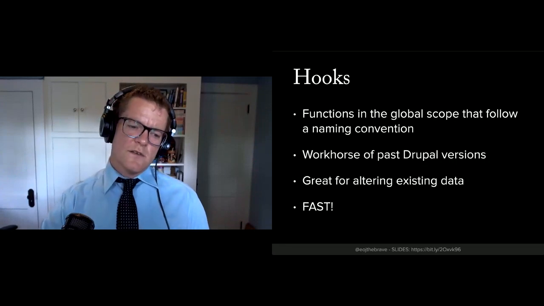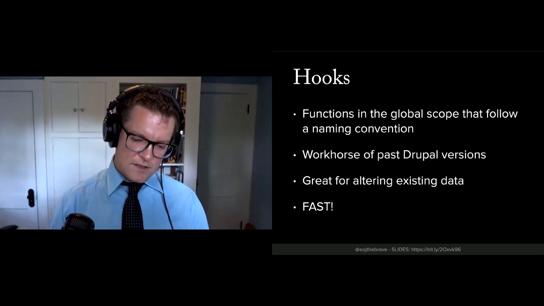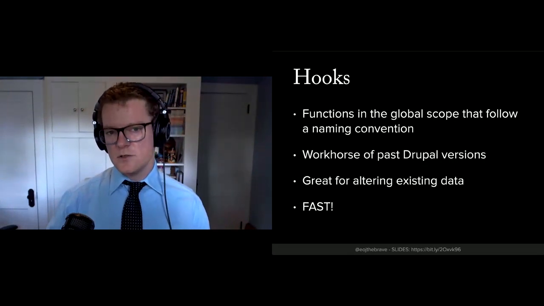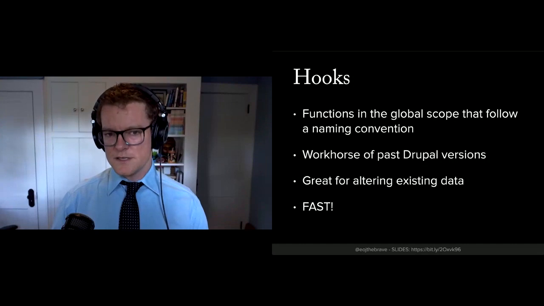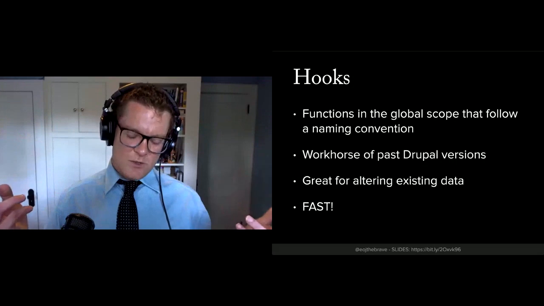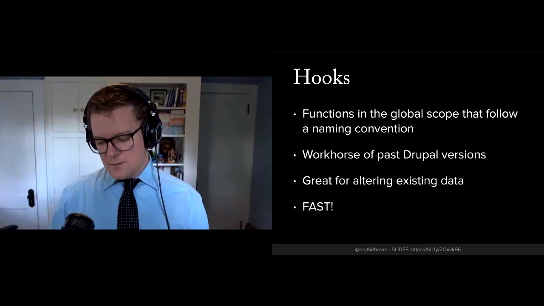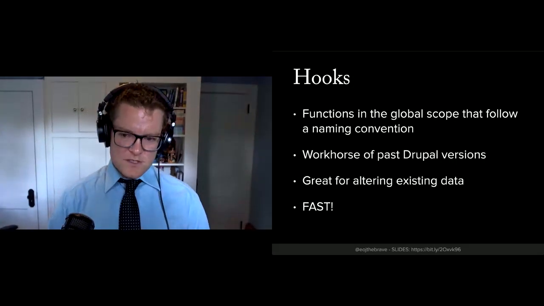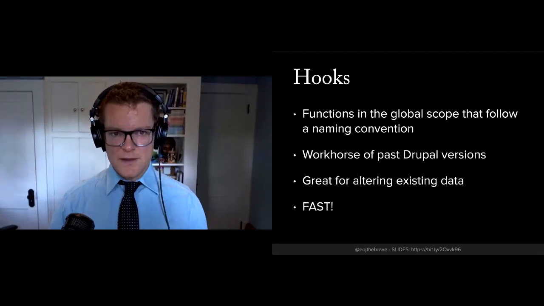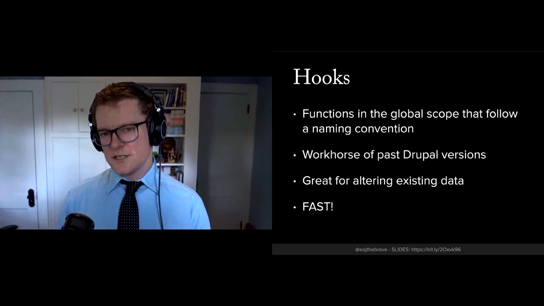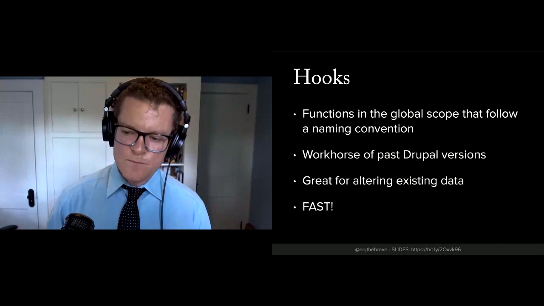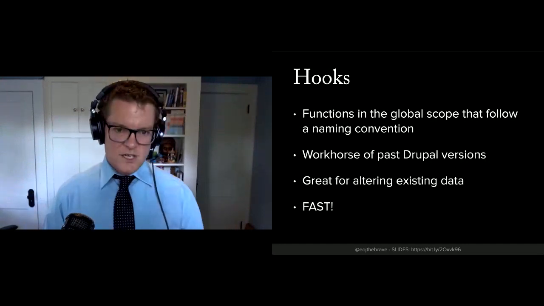A large part of the reason that hooks are still used for a lot of cases that also sound like something that you could use an event for is performance. In older versions of PHP, I don't know all the nuances of this, but I do know that at the time that Drupal came out, there were some limitations to the way that Symfony dispatches events, making it considerably slower than just calling a PHP function and passing an array. My understanding is that that is changing.